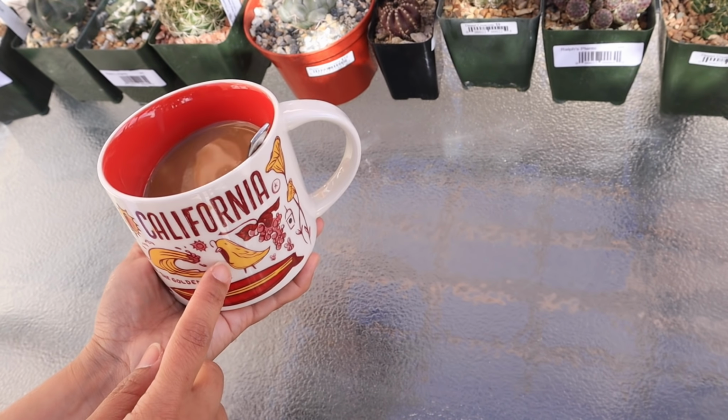I have only 1 Ariocarpus in my collection, and it is still a seedling. It was given to me by Brian of Sass Cactus. So I've been wanting 1 that is already big because Ariocarpus grows very, very slow. So I've been wanting 1 that's already big and blooming size, but then the bigger it gets, the pricier it is too. So finally, I found 1 that is a medium-sized Ariocarpus, and this one is grafted. So this should grow faster than if it is growing in its own roots.